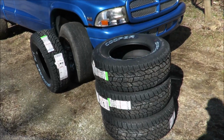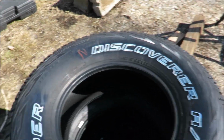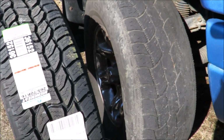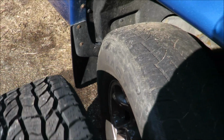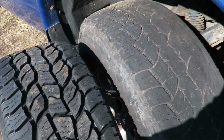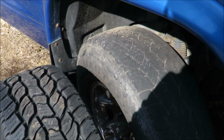Alright guys, so I got all four tires rolled over. They're a set of Cooper Discover AT tires. They're 265/70 R16s. As you can see, they got a nice aggressive tread on them, you know, all terrain, but a lot better than the worn out pieces of junk that I have on there now. I think they're gonna look really good on the truck.